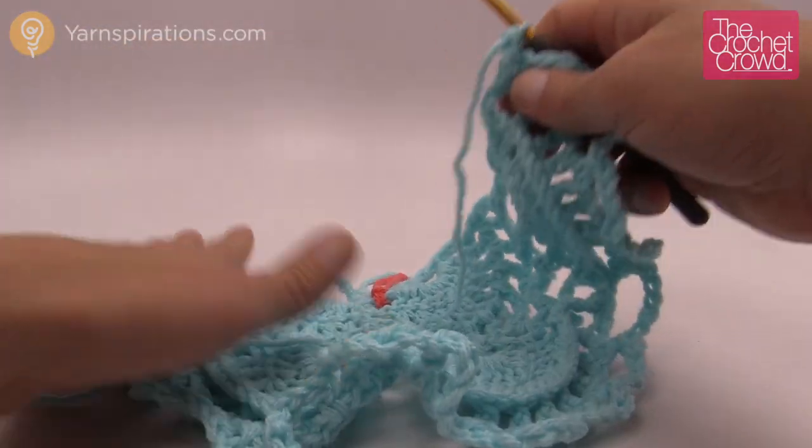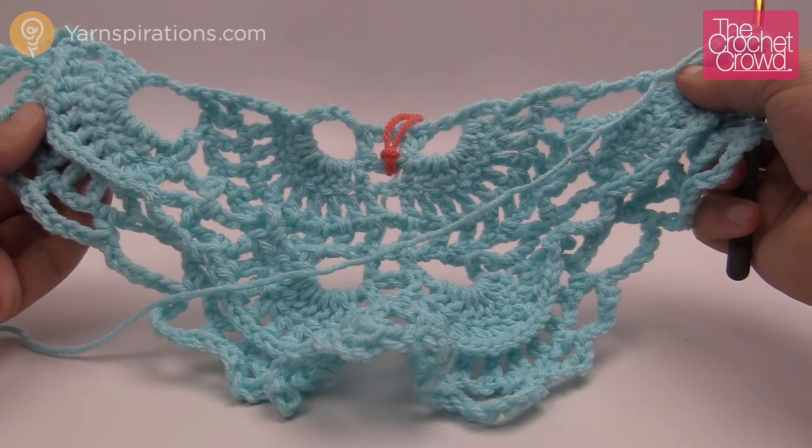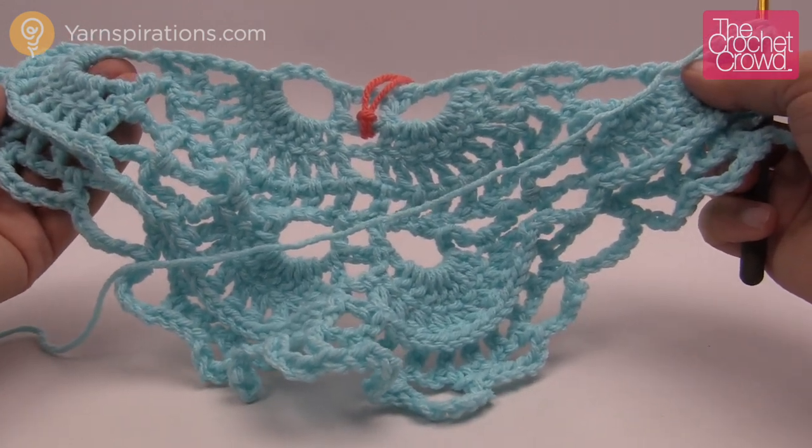So good luck with that. Just grab your diagram, follow along, and you will see that the repeat pattern will make a lot of sense once you get a hold of it.